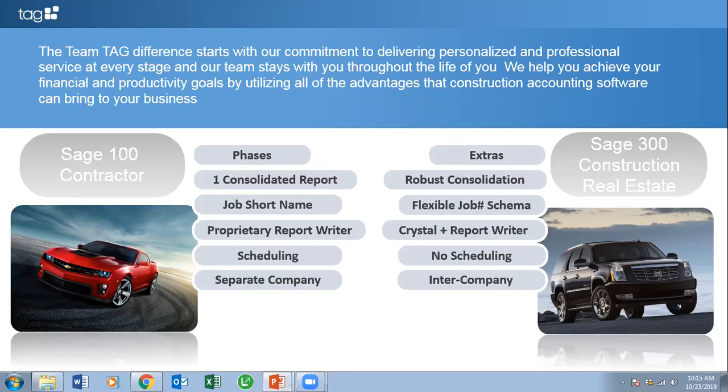So there is quite a bit that's available with it, but it is a light form of, say, Microsoft Project or whatnot. So if your needs are not super robust, 100 Contractor has a good scheduling system in it. 300 users are usually utilizing something outside of the accounting to handle scheduling on a more in-depth level.